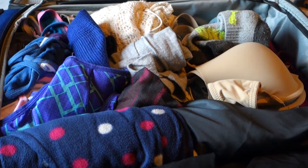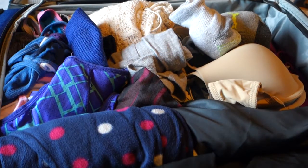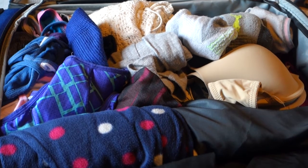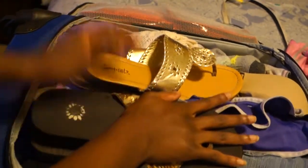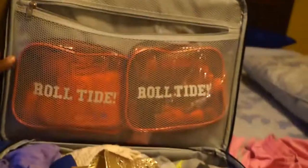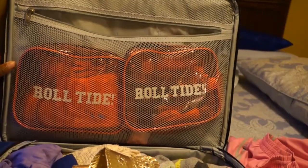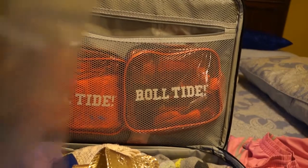I've basically finished packing and I have perfected the art of rolling my items. Now I'm just adding some socks, because it's very important not to forget your socks. I inserted both Target packing cubes into the zipper compartment on the front of the suitcase, and I also put in two pairs of flip-flops, because I will be putting my other shoes into my carry-on bag since I do not have enough space.